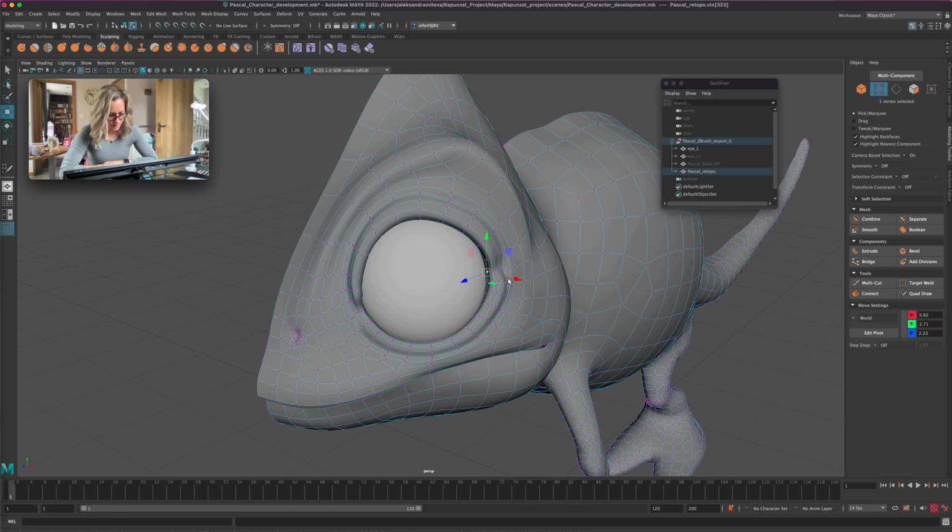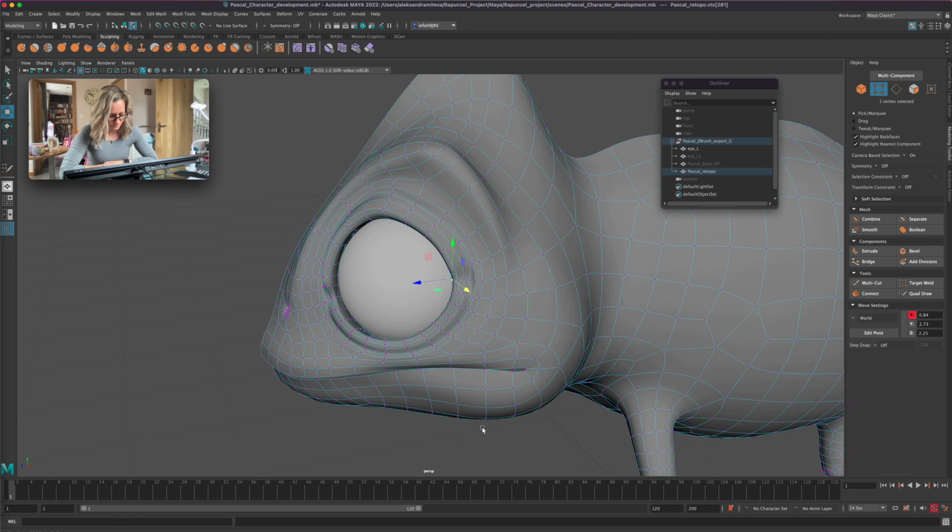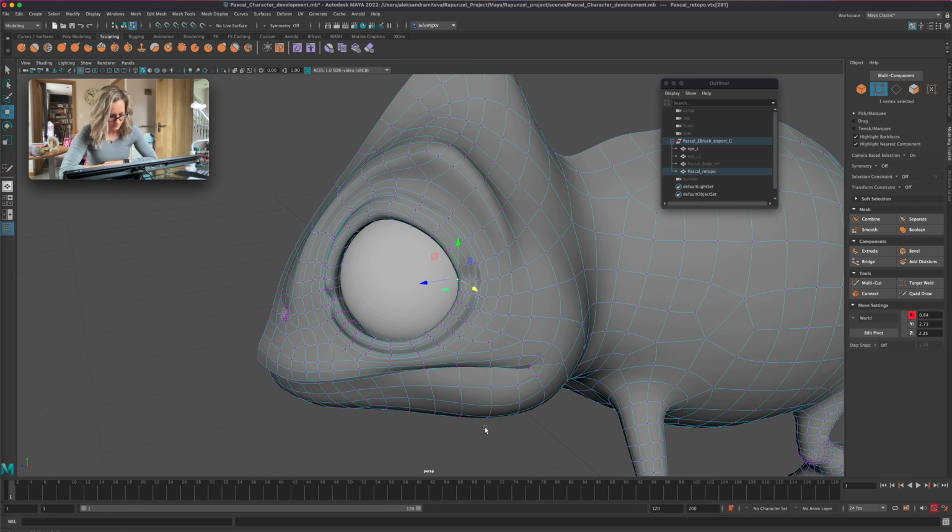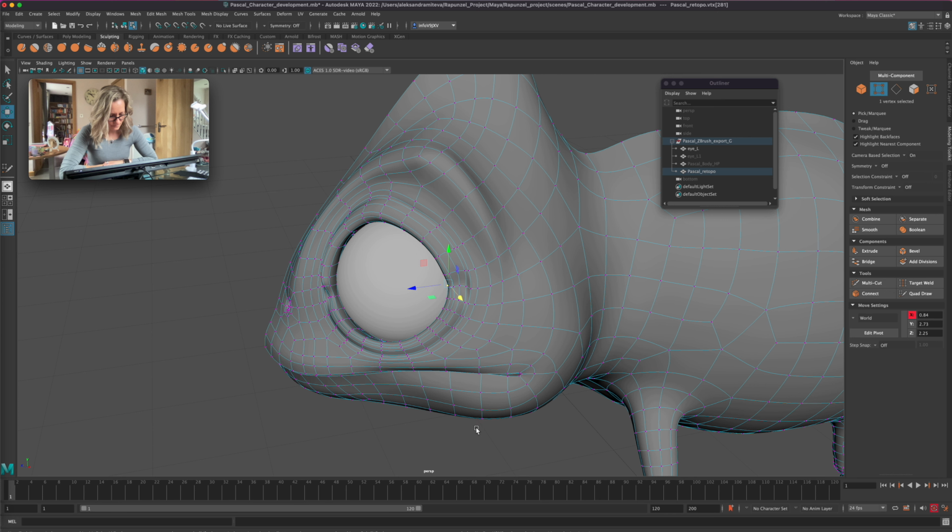Straighten those out a little bit. That crease there is really nice.